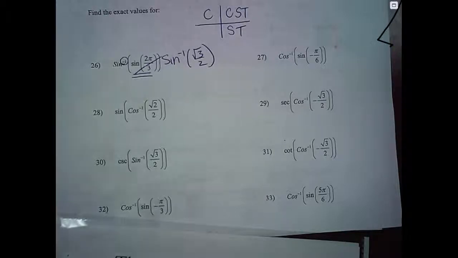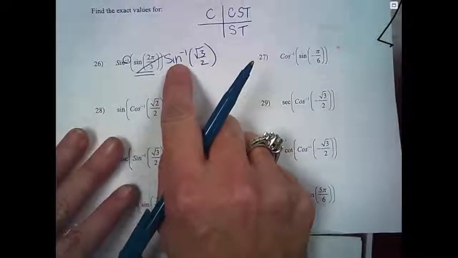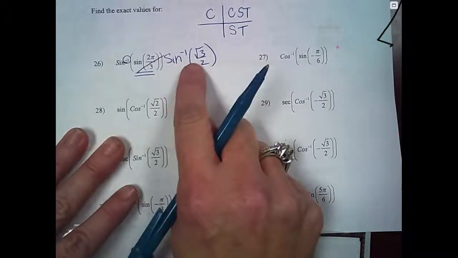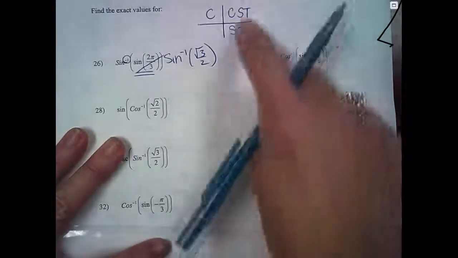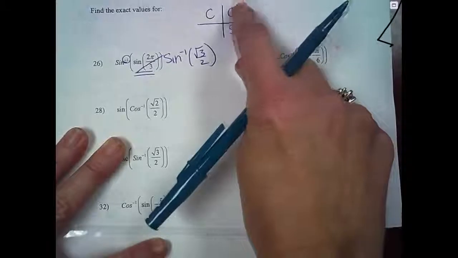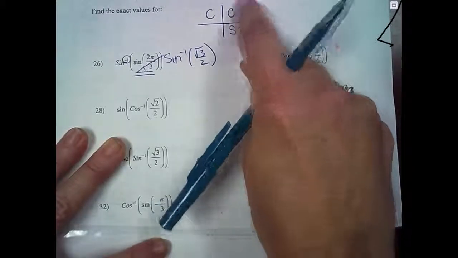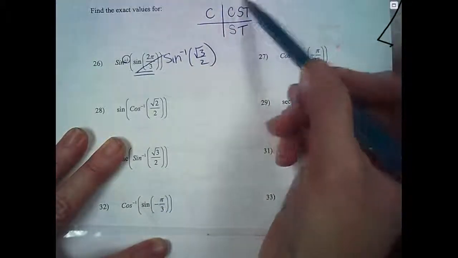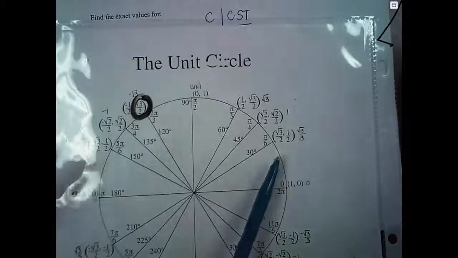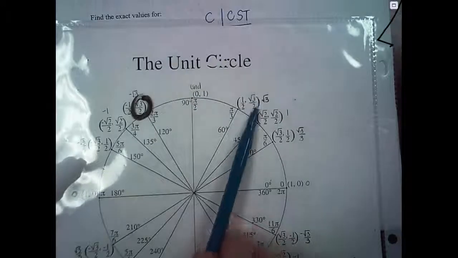So where is sine? This is how I would do it. I would say, where's sine positive? Where's sine allowed? Sine's allowed in these 2 quadrants. Which of these 2 is y positive? It's positive up here, correct? So I'm going to look up here somewhere for root 3 over 2. And I want y to be root 3 over 2, so it's here.